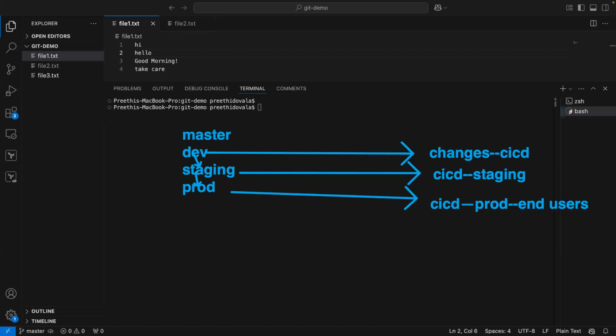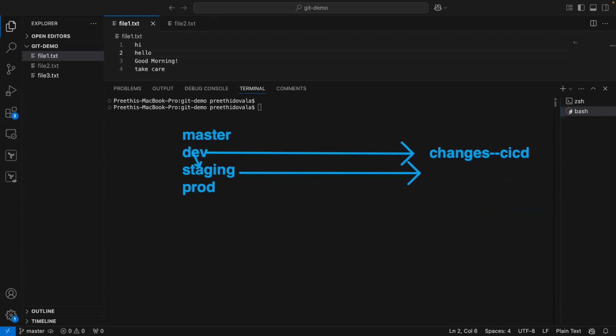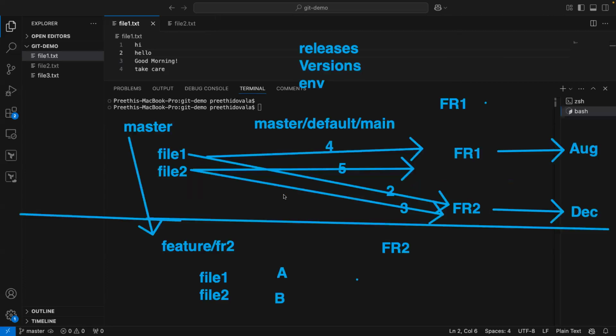So coming back, you understood how you create a branch, right? It's a copy of master. You create a branch. Branches could be temporary or permanent. Temporary means, like a draft, you may be creating it to check whether it will work or not. Once it is working, you will integrate, merge them to the actual branch and then delete this temporary branch. That is one aspect of it. Another aspect is for each environment, you need a branch.